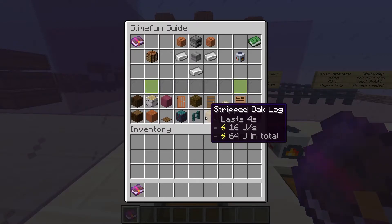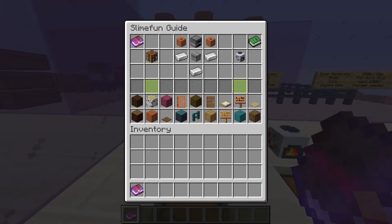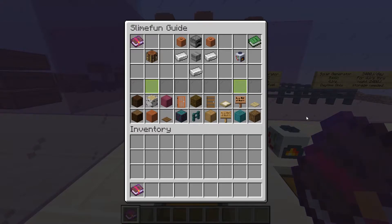All of these will be non-automatic systems for now, as we aren't yet at a place where we can automate coal or charcoal production. Blaze farms require a player kill in order to drop blaze rods, although it can be done with a tamed wolf. Dried kelp blocks can't be reasonably produced in quantities high enough to always have enough to run the generator. All Slime Fun generators produce if they are able, whether or not the circuit needs power — meaning excess power, if not stored in capacitors, will be lost and any fuel wasted.